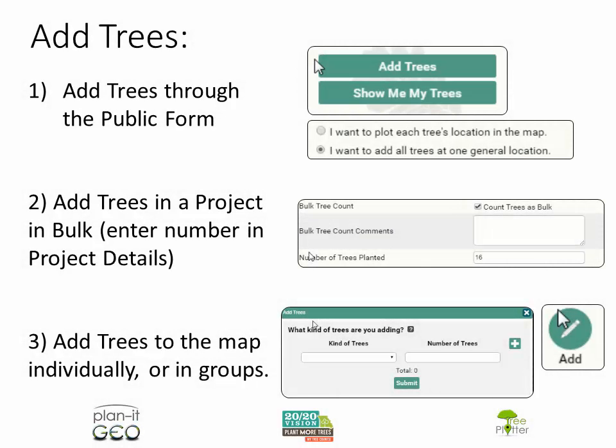In summary, there are 3 ways to add trees. The first is through the public forum, in which you can keep track of trees that you take care of or organize small planting projects. The second is through taking the necessary steps to register an account and add trees to a project in bulk. The third is taking the same steps as number 2, but this time adding trees individually through the Add button. Trees added through method 1 will not in any way interfere with trees added through methods 2 and 3. They are separate altogether. You cannot have public trees that belong to a project or an organization.